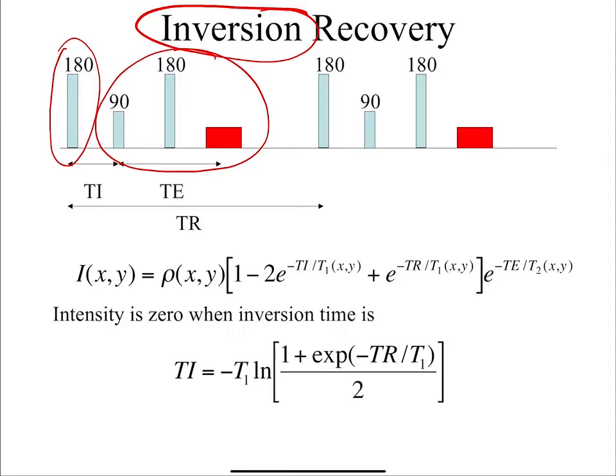So inversion is this. Here's the spins pointing up. We're going to apply a 180-degree pulse, and they're going to flip all the way back down. Okay? So previously, we started at 0, and we were just recovering like this. Now we're going to start here at negative, and we're going to recover like that. So somewhere on the path to recovery, we're going to go through 0. Okay? So this is what's called a null point. Okay? And that is going to allow us to create even better contrast. We can actually erase the signal from certain tissues by using this trick.